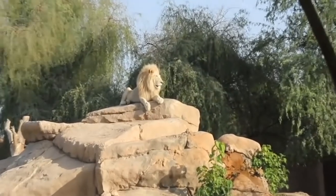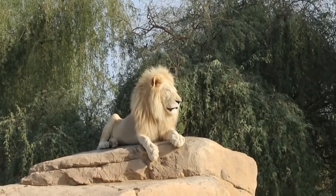Alright, I just wanted to talk to you about the white lion, which is right behind me over there. It is actually from the savannah, and it is from Africa. It's just a little color pigmentation which they have, and that's it. But they are one of the most poached lions of all, the white lion. It's not an albino as such, but it is like a recessive gene which has been in the lions for many, many years. It's a rare thing, but it's just a beautiful animal, and it is very rare to see one. And I think this is the only place in the Middle East which actually has a white lion.